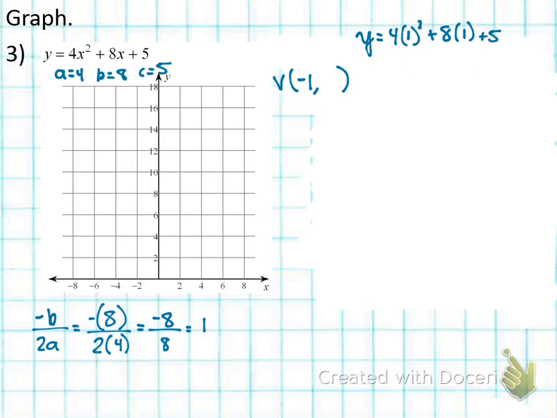Okay, before we did that calculation, there should have been a negative here. So we have negative, negative. Again, we're plugging in negative 1 to whenever we see x. So, starting again, negative 1 squared is 1. 1 times 4 is 4. 8 times negative 1 is negative 8 plus 5, okay? All eyes up here. 4 minus 8 is negative 4. Negative 4 plus 5 is 1. Okay, so our vertex is at negative 1, 1.